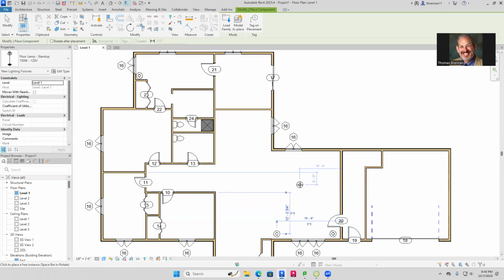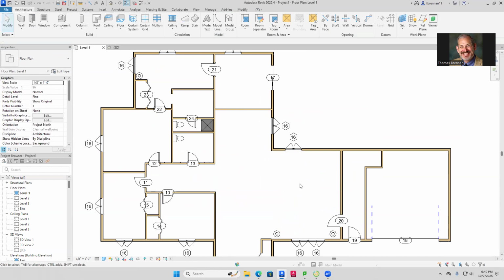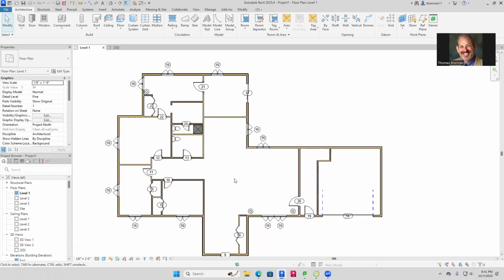Question. As I was going through mine, it looked on 3D profile like all my walls, none of them are actually on the floor. They all start above. Click on the floor. Go to a 3D view and click on the floor. Tell me, what is the height offset from level? It's -6 inches. Make it 0. Somehow that stayed in the template. Sorry about that.